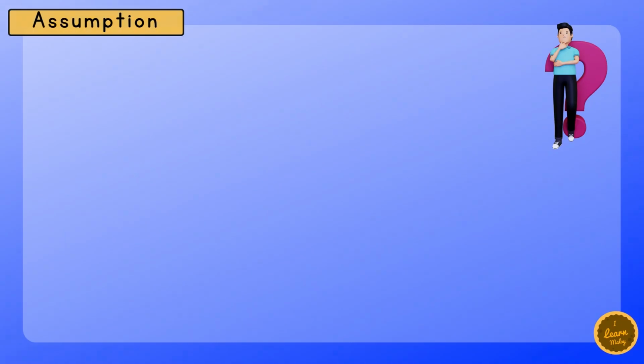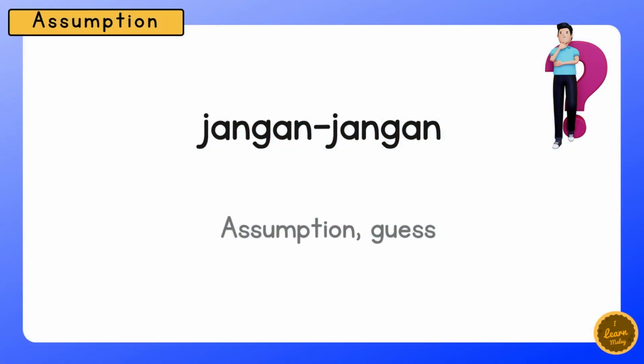Today's word of jangan does not convey the same meaning as the previous one when the word jangan is repeated. Now, it is used when you assume something has happened without a clear idea or proof. It is like a guess or belief that we consider true even if we don't have strong proof. We use jangan-jangan to make decisions or form opinions. Let's practice pronouncing this word.